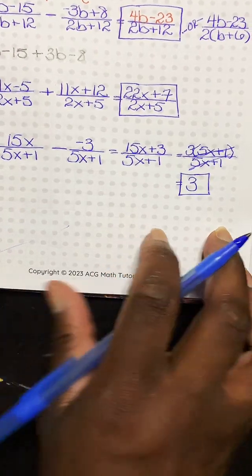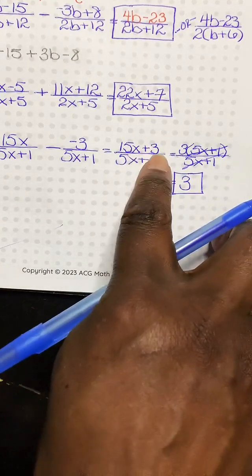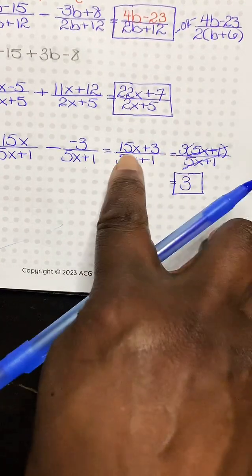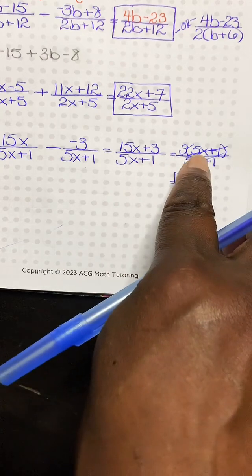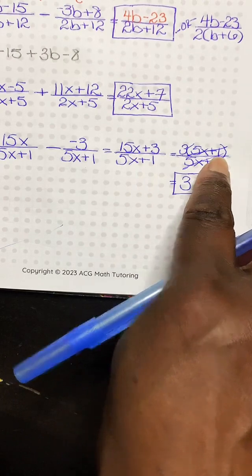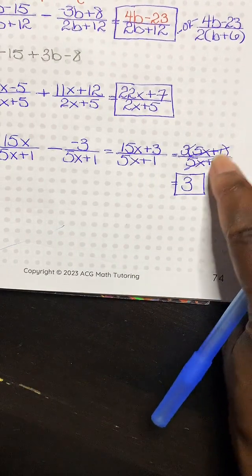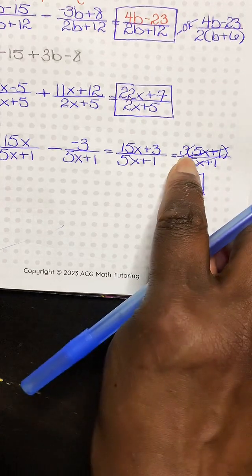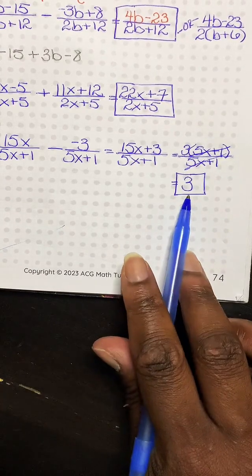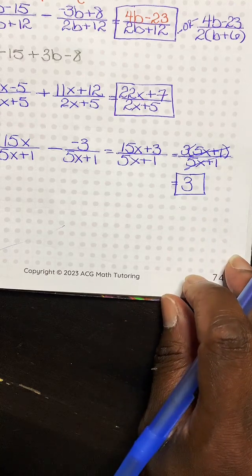Yes. 3 is the common factor for the numerator, because 3 and 15 are multiples of 3. So you factor out the 3. 15 divided by 3 gave us the 5x, and 3 divided by 3 gave us the 1. Since we have 5x plus 1 in both the numerator and denominator, and we're multiplying in that numerator, cancel those bad boys out. And then you have 3 over 1 left, which is simply 3.